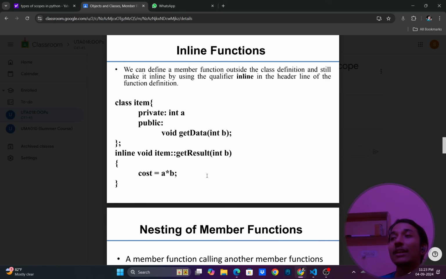So what is the benefit of this? We know that a function saves our space, but it can consume our time. It can make the process slow because of the process of calling, assigning, passing arguments and returning the values.